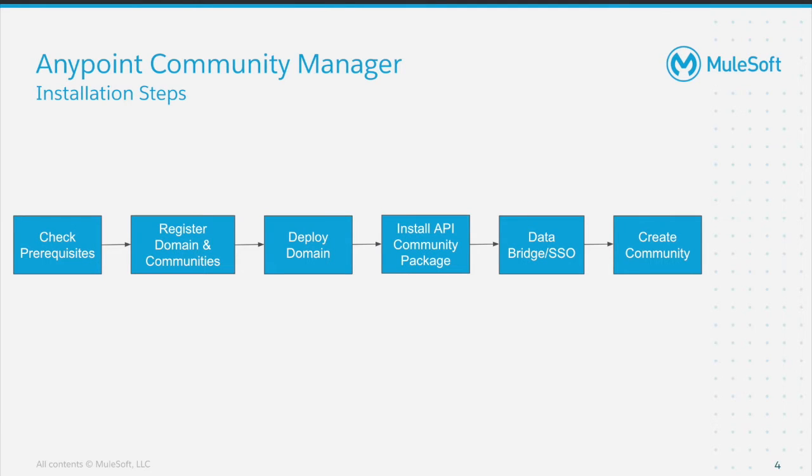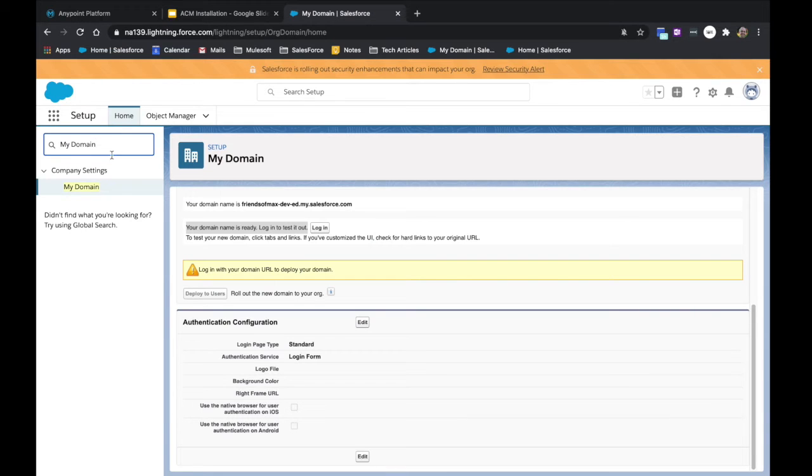Step number 3 is to deploy a new domain that was recently created in the previous step. Once the domain is successfully deployed and activated, it can be rolled out for all your users so that they can start using and designing it. At this stage, you should have received an email about the successful registration of the domain that was done in the previous step. If so, head back to the Salesforce organization and search for My Domain in the quick find in the left navigation.